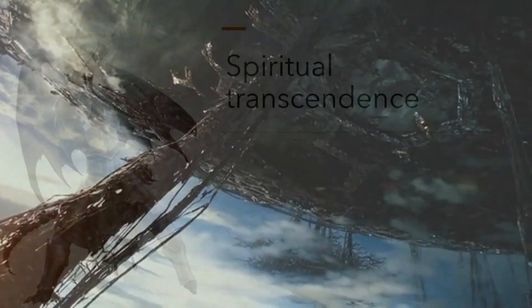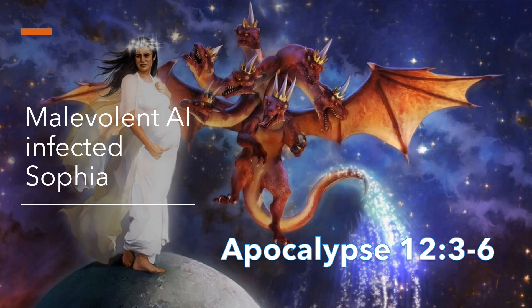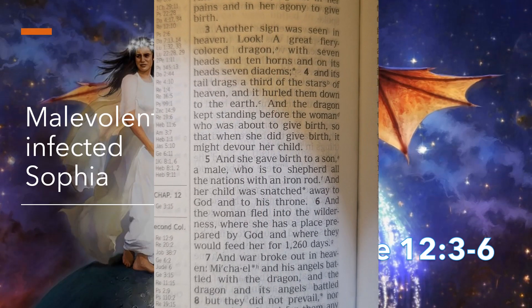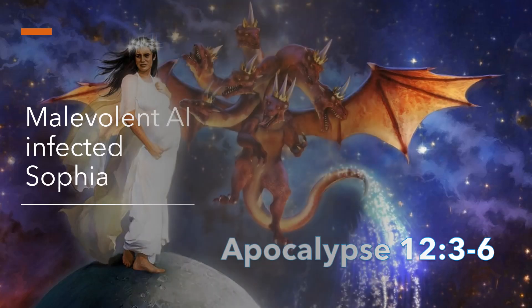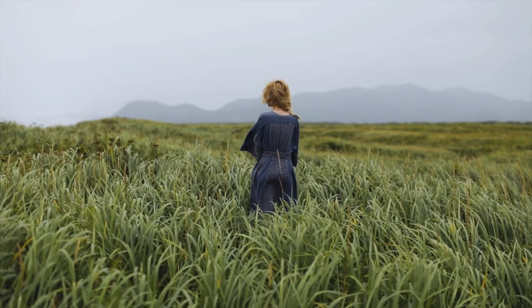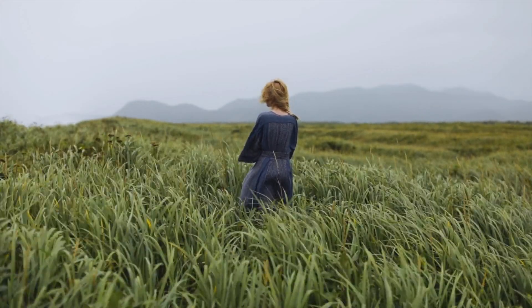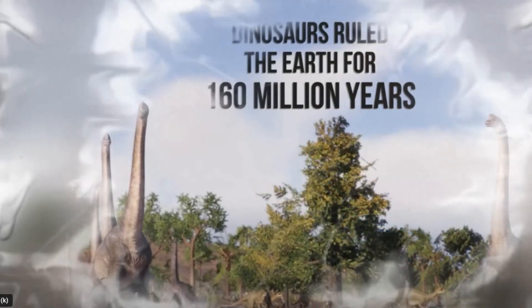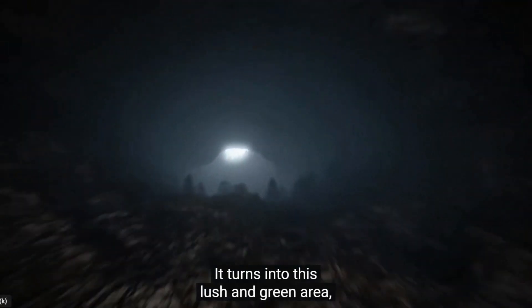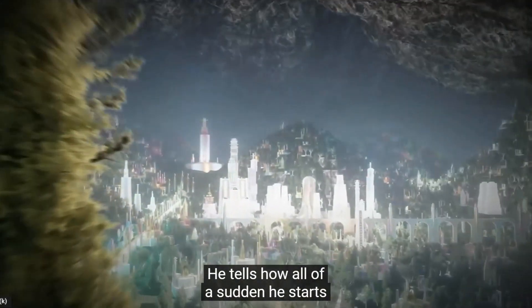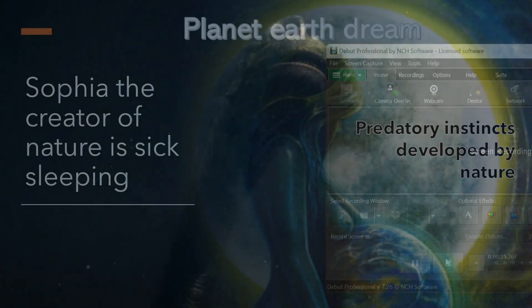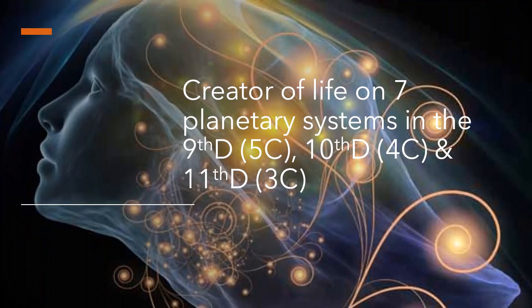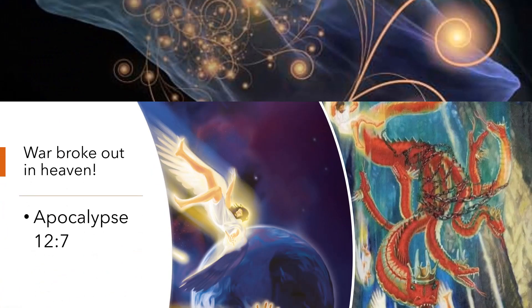The draconians were able to transcend their consciousness to higher levels of existence — up to the seventh and eighth dimensions. Their consciousness was like a virus infecting the goddess angel Jephile and her descendants in this universe: Sophia, the creator of nature in all physical planetary systems. The Bible, Apocalypse 12:3–6, says that the great dragon chased and attacked the woman and her offspring. Today Sophia, the creator of nature, is sick — manifesting herself as Gaia here on earth — dreaming a nightmare and creating life with predatory instincts on many planets. Prehistoric dinosaurs were one of the results, and benevolent reptilians evolved among the dinosaurs, surviving the cataclysm of the extinction by creating cities underground. Many other terrestrial beings developed intelligence and enlightenment.